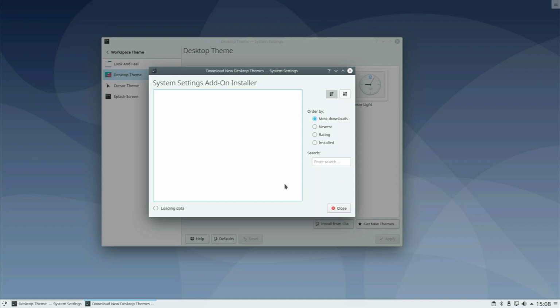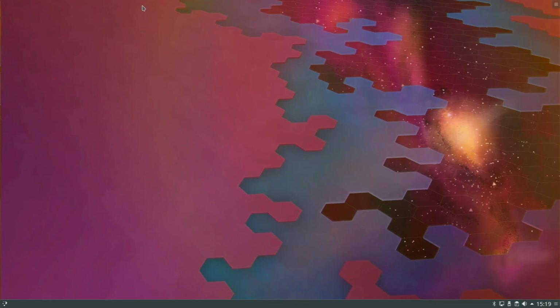And I'm just going to go through these different themes, install them, and I'll get back to you guys after I get everything installed to show you guys what it actually looks like as a final result. So, as you can tell, I didn't change much because I didn't spend a lot of time on this, but normally when I theme KDE, I actually spend a few hours.